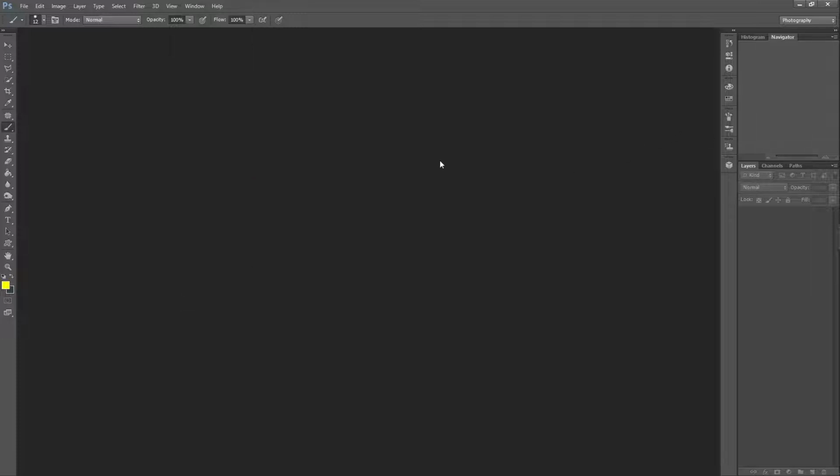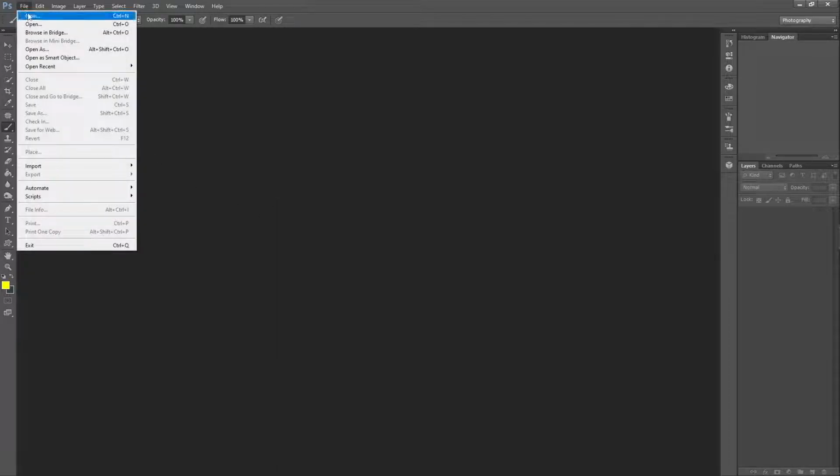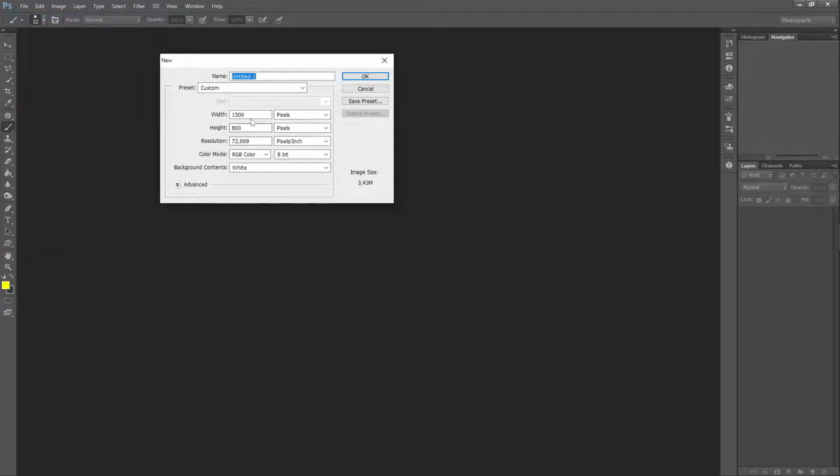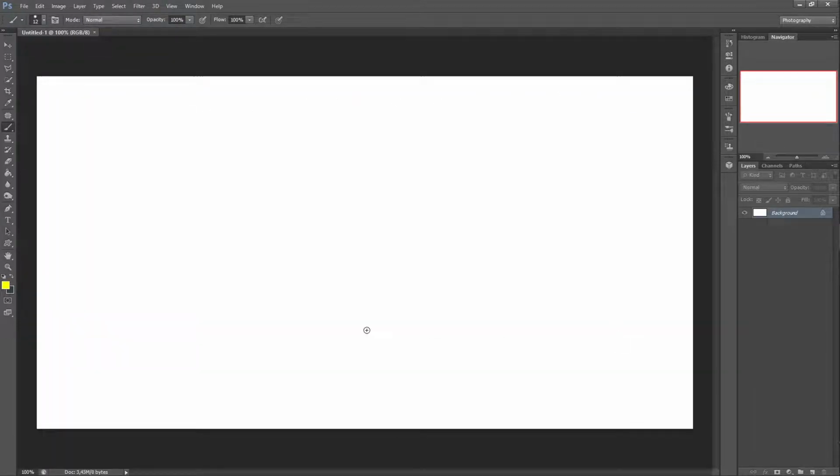Don't worry. So, when you want to make a drawing, you go to File, here, and you select New. Look, you choose the size. It can be anything, but here I have selected by default 1500 by 800 pixels. So here we have a frame that looks like a sheet of paper, but it's not paper. This is empty space. It's white, but it's empty.